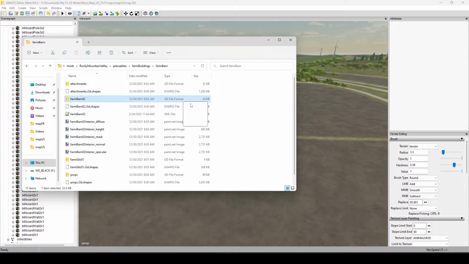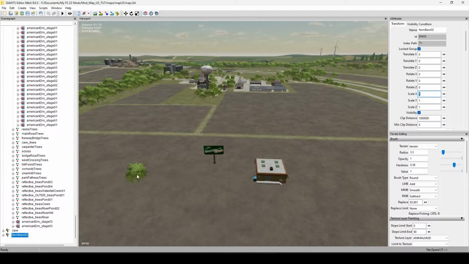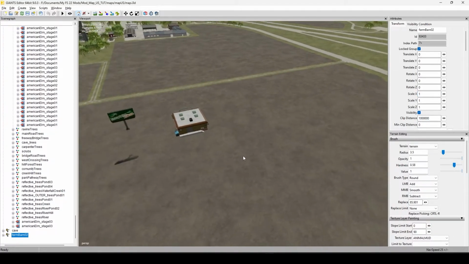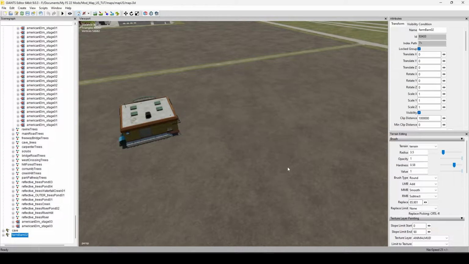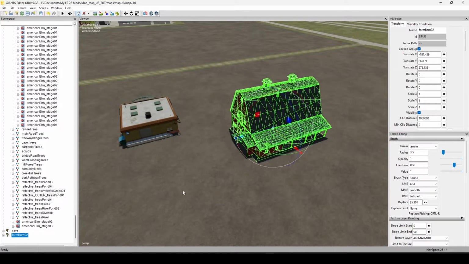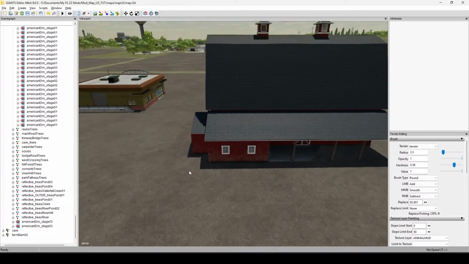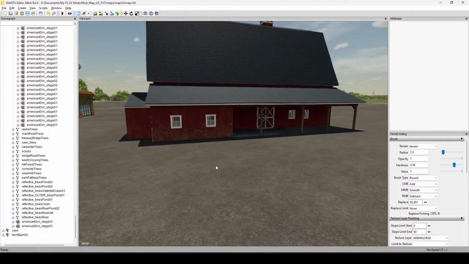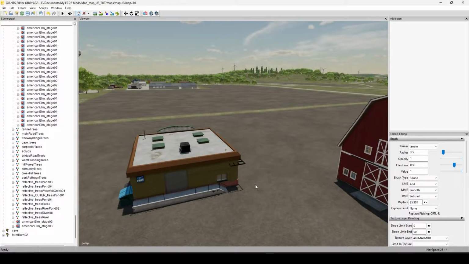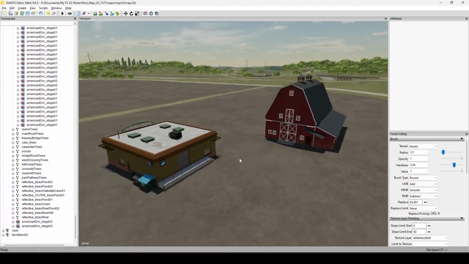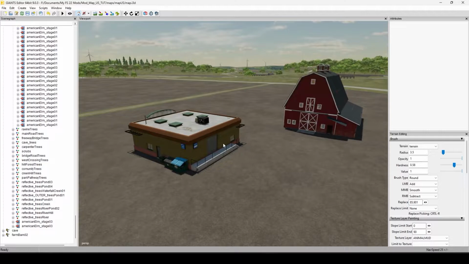Let's take this and just drag it right over into your viewport, into the editor. It showed up at the bottom of my list. All I need to do is hit Control B to get into the interactive placement mode, and there I go. Really, really easy. How much time does that save you? Tons, man. You really don't want to be messing around drilling through file trees when you can just drag that sucker over and dump it in your map. Easy peasy. So remember that importing objects is a hell of a lot easier than drilling through a file tree. Just drag it over, dump it into your map, and be done with it.